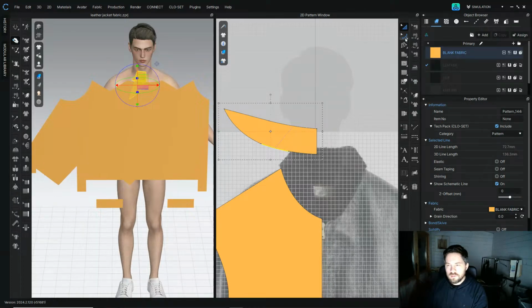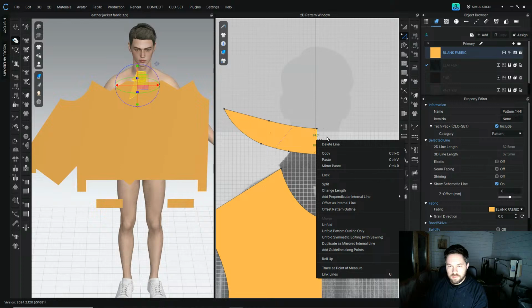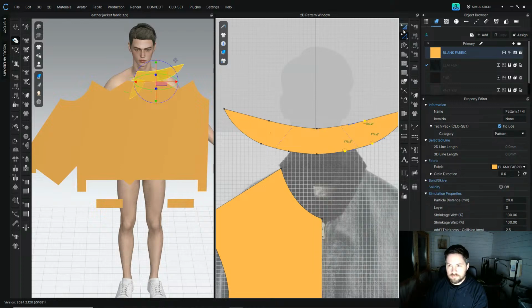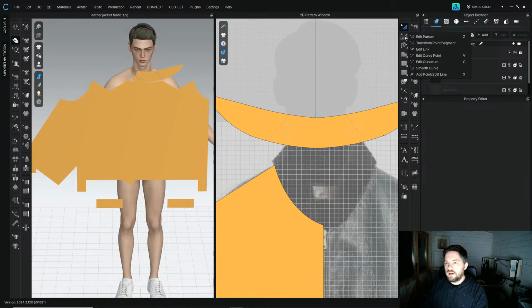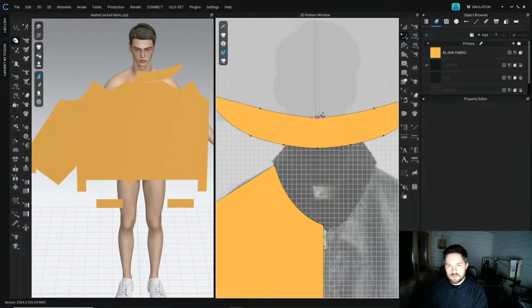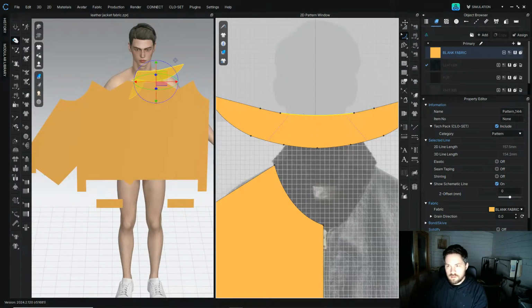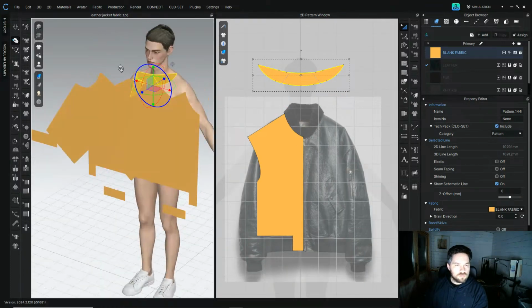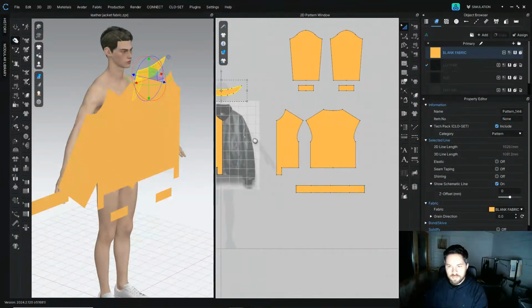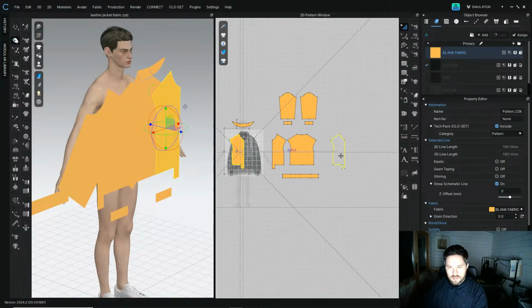There we go. And then we can unfold this as well. Oh, that bit there looks a bit ugly as well, so let's smooth that. A little bit of height isn't going to hurt. Okay, sorted. Okay, so let's put all these panels in position.